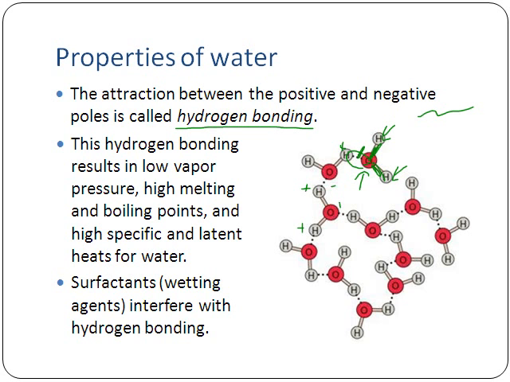It also is the reason why if you take some water and fling it on a table, you'll see it beads up, instead of spreading out. If you take pure alcohol and spread it on a table, it'll spread out completely. But water beads up because these molecules are all attracted to each other. This hydrogen bonding pulls them together. The negative sides on one are attracted to the positive sides on the other, and vice versa. And so they all pull together, and you end up getting these little beads.